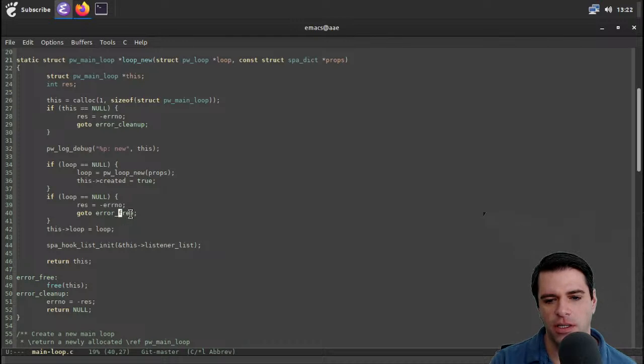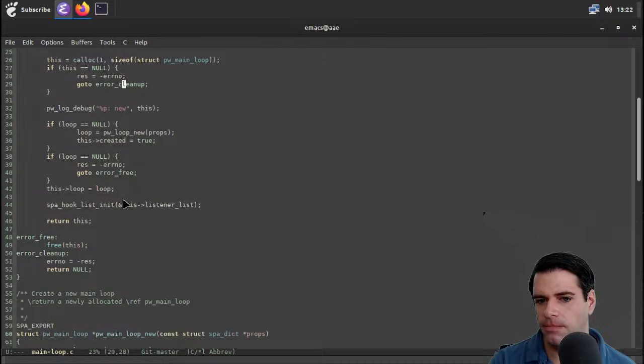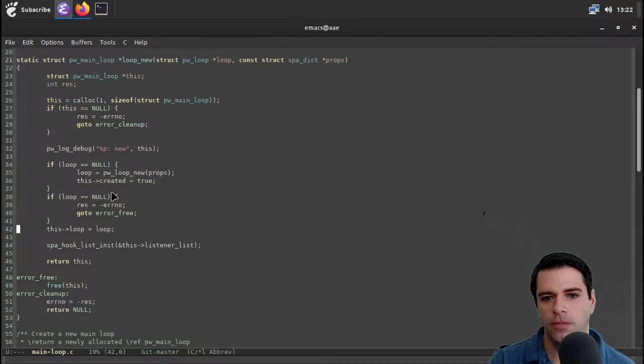And we call go to error free, as opposed to error cleanup. And then we set this loop to loop, which is hopefully at this point not null. And then we call spa hook list init on this listener list and return this. And the only thing that really creates a loop is this PW loop new, I guess.